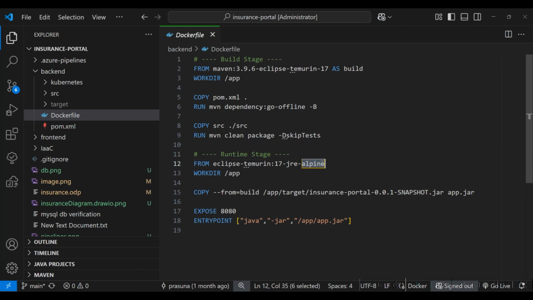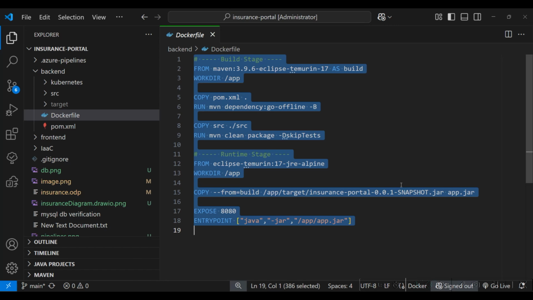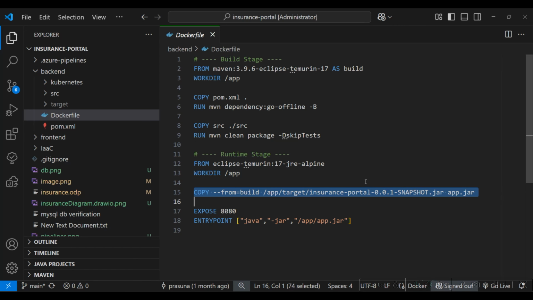You can see we are using this image and working directory. We are copying your generated jar file, stored in the multi-stage layer, from the build image to the runtime stage. We are renaming it as app.jar.